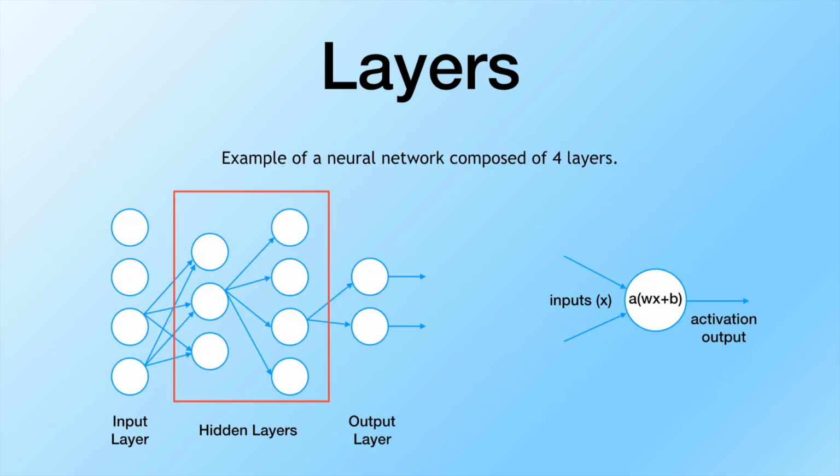Here on the left, we have a visual example of a neural network made up of 4 layers: the input layer, 2 hidden layers, and the output layer. The input layer is just the feed of our data into the model, so you can consider it to be non-functional. The hidden layers are any layers that sit between the input and the output, and they're where the majority of the work happens in a model.